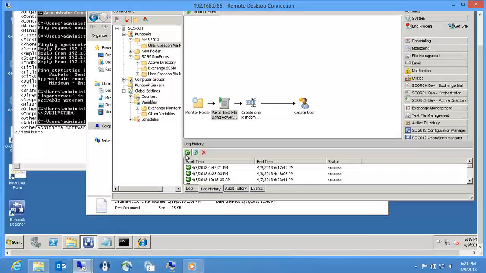So that process should run through. I'm not going to dwell on it too much. Also, it appears to be a little bit slow connecting to the Active Directory.